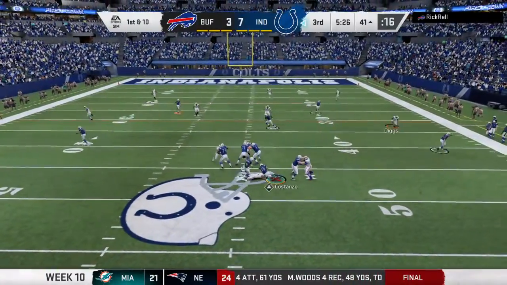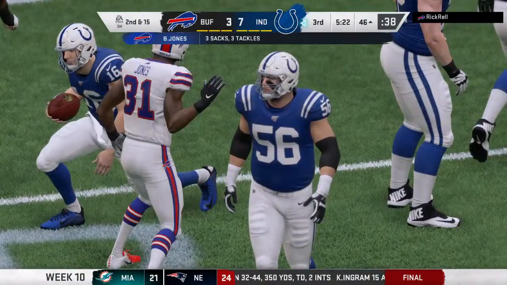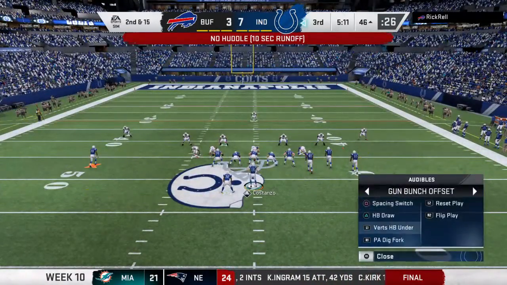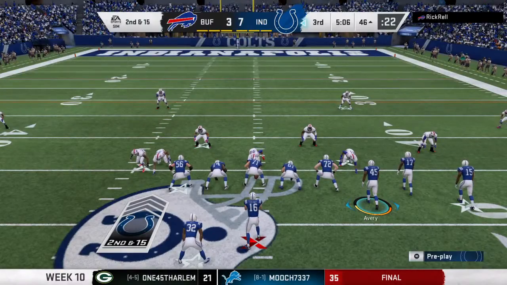Now on first down, he'll drop to throw it. Nowhere to escape, and he goes down. Got to assume this defense will be charging again here. It's 2nd and 15.